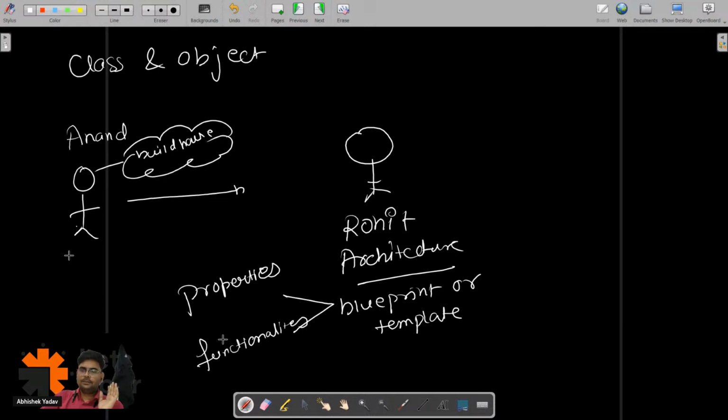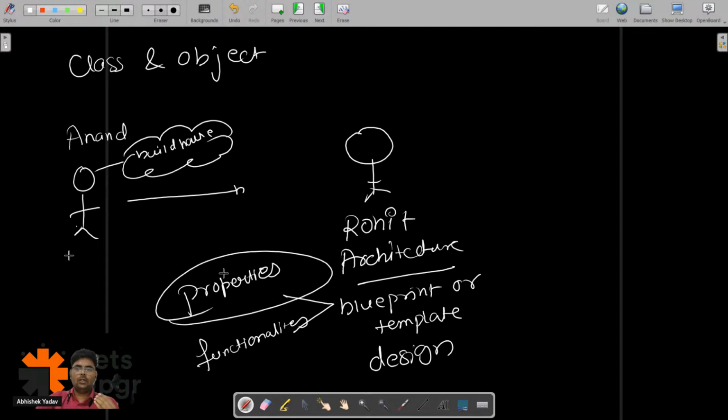So here Rohit is creating the blueprint or design of the house. Anand told him that he wants a 4 BHK house, and this is the functionality he wants: open door, he wants some IoT things, right? So he told that to Rohit, and according to that he built the design.